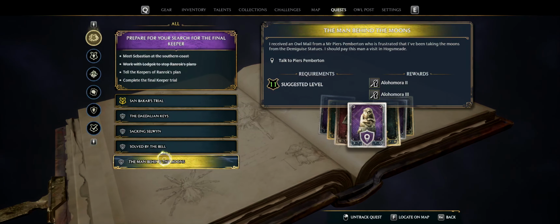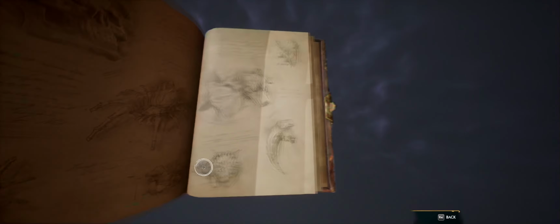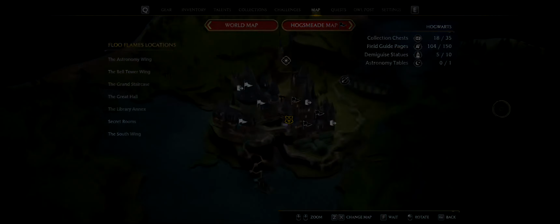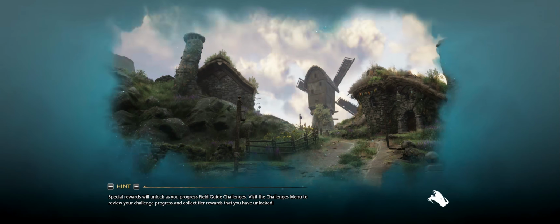Oh, let's go talk to this guy. Yes. Map, let's go. Going to Hogsmeade. That's going to be the end. I don't know where in Hogsmeade this cat is, but we're going to Hogsmeade. Let's find out about the moons. Oh, hello, my moons.